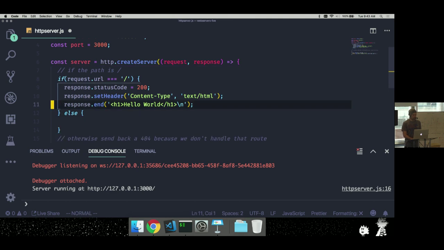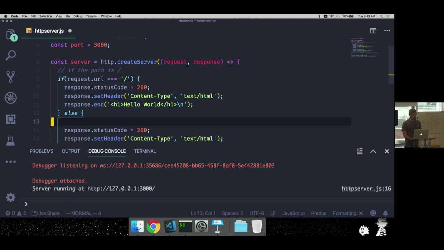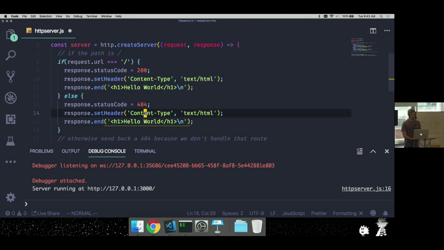Else, we'll take the response, and instead of sending a 200 back, that means we don't handle it. It's a 404. So here my logic is, if I handle it, send 200, set the text to HTML, send that HTML back. Otherwise, set it to 404 and maybe put a not found.